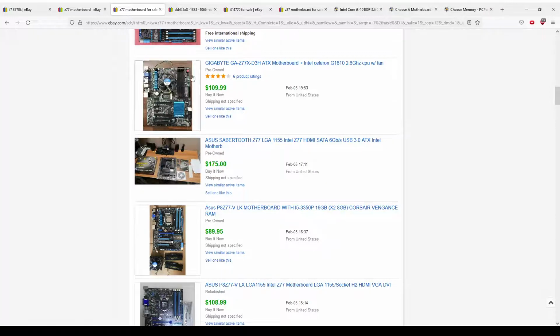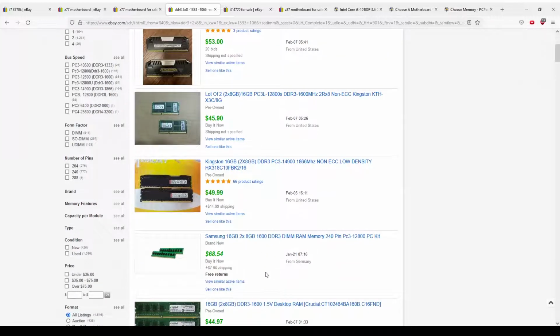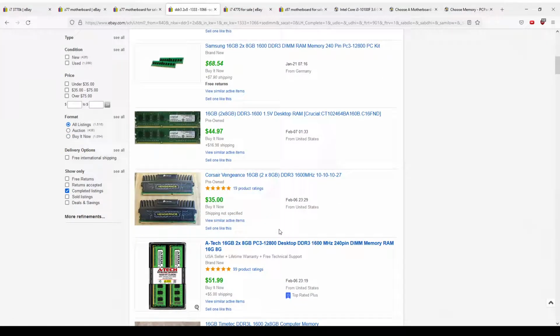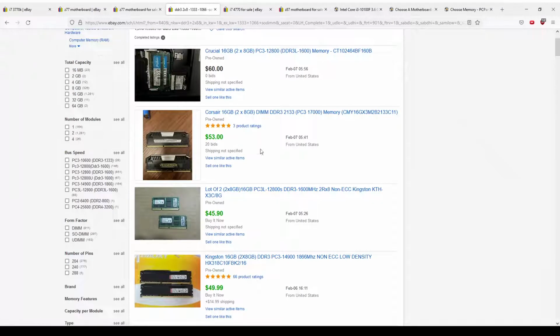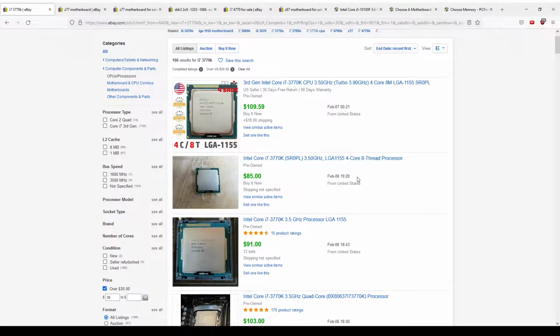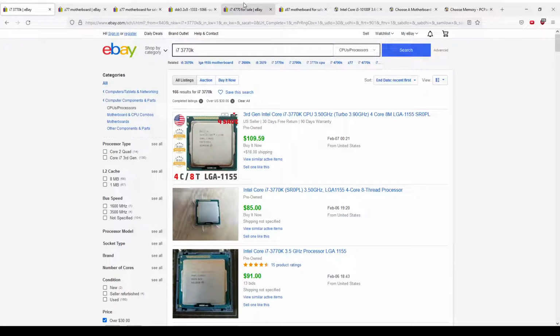And then for DDR3, at least 1600, you'd be talking about around $50 to $60 for a kit. Maybe you're lucky like this guy and get something that cheap. But they're mostly going to be around $50 to $60 for a 2x8 kit of 1600 or faster. So that leaves you around $220, maybe a little bit less, depending on how lucky you get on the CPU and the motherboard. But then you still need to get the cooler on top of that, because most of these CPUs will come as just a CPU without a cooler. So you need to find a cooler for that, and that'll run you some extra money too.